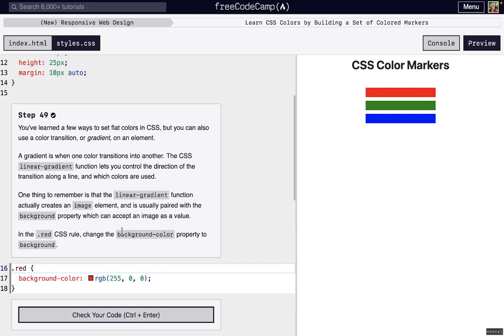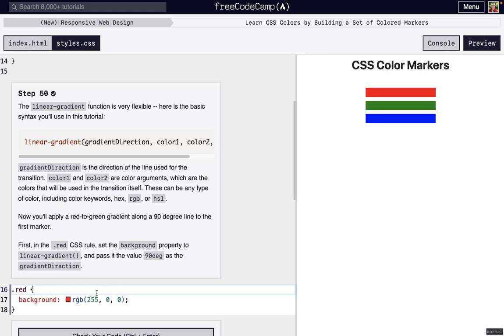Another way that we can set color or our background is by using a linear gradient. This is actually going to create an image. When we use it, it's not going to work quite yet. We're going to have to go through a few more steps. We're just going to keep that RGB, but we're going to say it's the background, so we don't always have to do background-color. And now is when we're going to write out linear-gradient. So linear-gradient, and we're going to choose 90 degrees. And so we're going to continue after this 50th step.